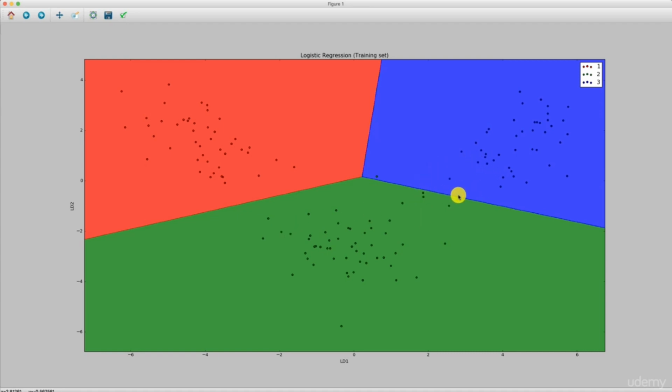But then if we look at the prediction boundary between the blue region and the green region, corresponding to customers number 3 and 2 respectively, we can see that this class separability is less obvious when we look at these closest green points here and this closest blue point here. That's actually just due to the fact that these points were considered as outliers by the LDA model, and therefore the LDA model rather considers these points here and makes them equally distant as these points here from this prediction boundary.